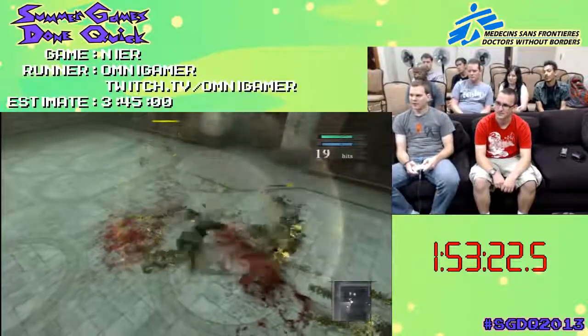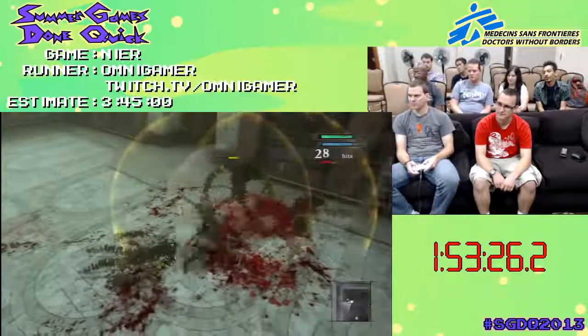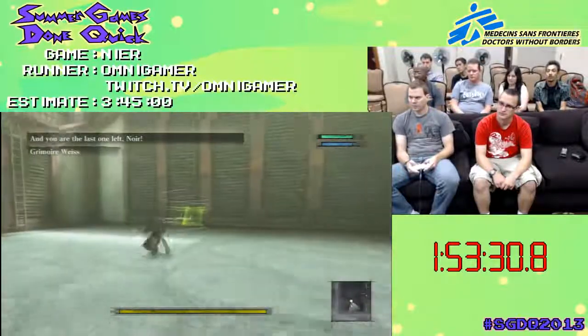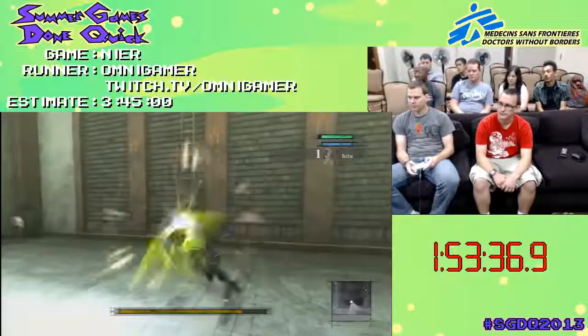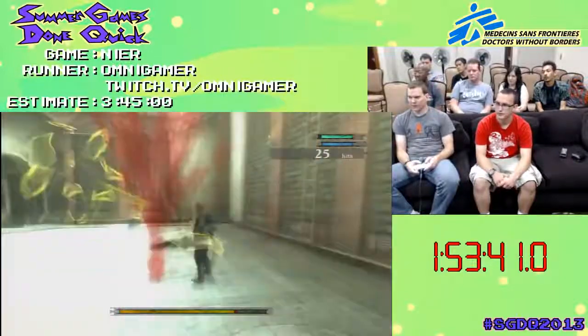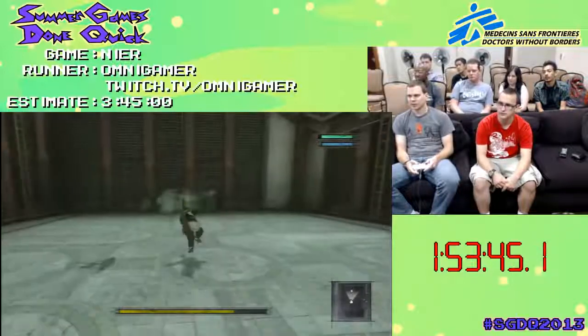So, ideally I'd have my combo meter all the way up, but I had a bit too long of a drought, so it went back down. So they temporarily took all of my magic, and I have to regain it by just beating the hell out of this book.